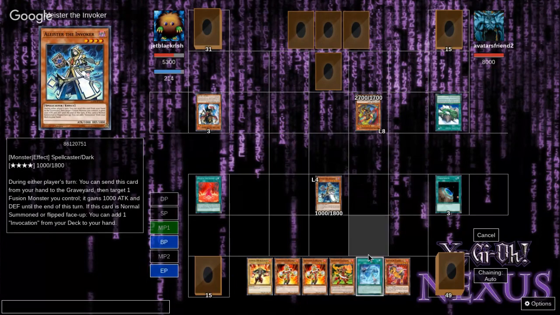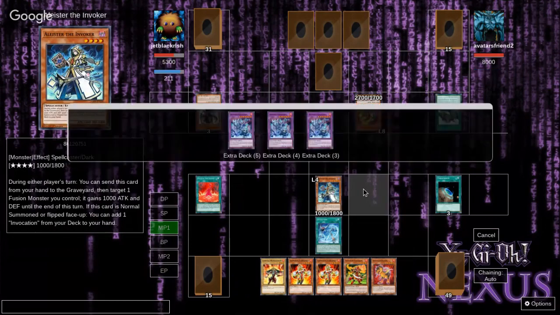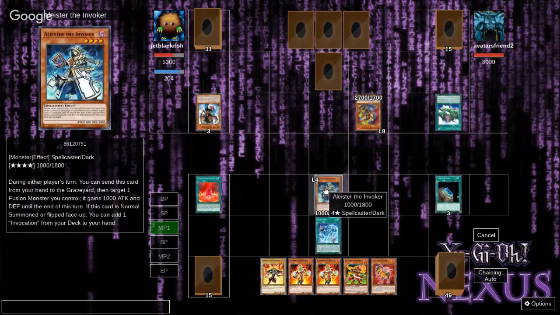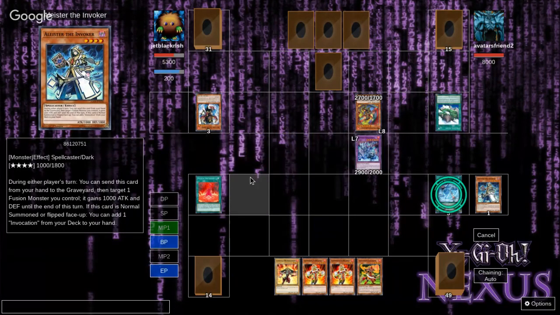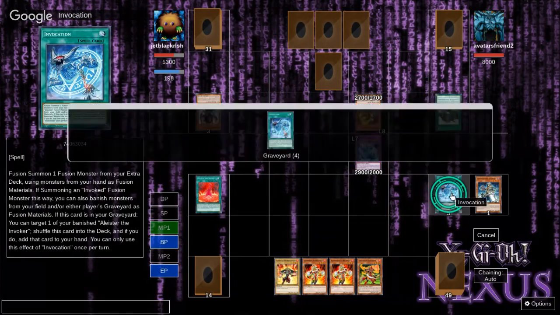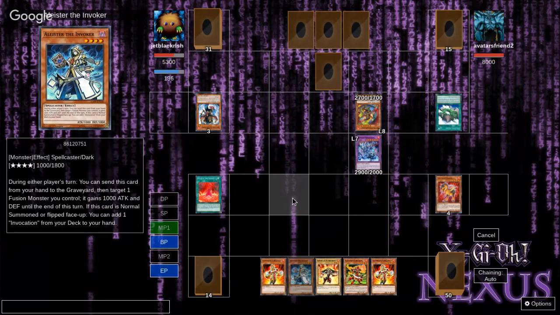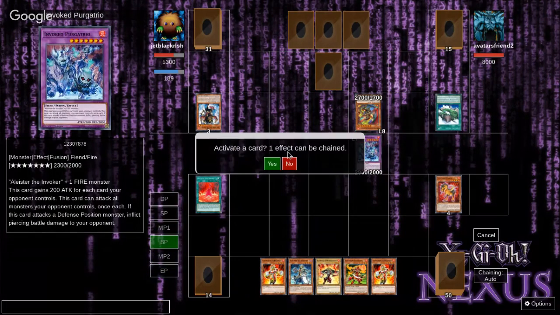Wait for a response. No response, Invocation. Activate Invocation, wait for a response. I have a feeling the response is probably Solemn Strike. Why would I Solemn Strike your spell card? Because I thought it was the monster effect to grab the invoke. Yeah, that's what Solemn Strike could negate. Activate Invocation in the graveyard, grab Alistair. Jet's Evolved goes into response. How many terrible fire monsters do you have in this 60-card deck? They're just all terrible fire monsters. Just all the fire monsters he could find.